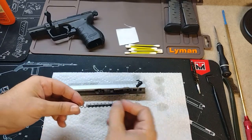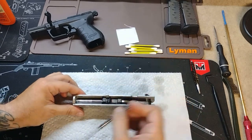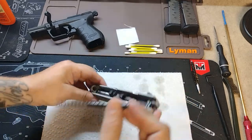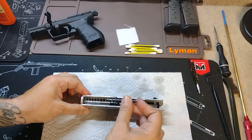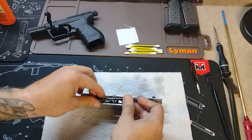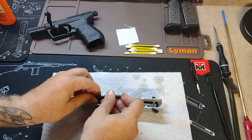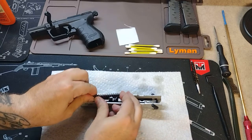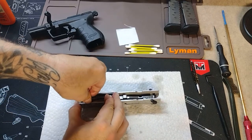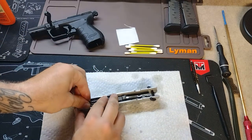If you just take your guide rod, put it in your spring, okay? And what you're going to do is put your slide down. You're going to stick the end of your spring in that hole in the front there, okay? Now hold on to the spring with your left hand, and then slowly work the guide rod into the spring. You're going to do this until the guide rod pops out through that hole in the front, like so. You're going to go past the point where you need it to be and just shove it down in there.